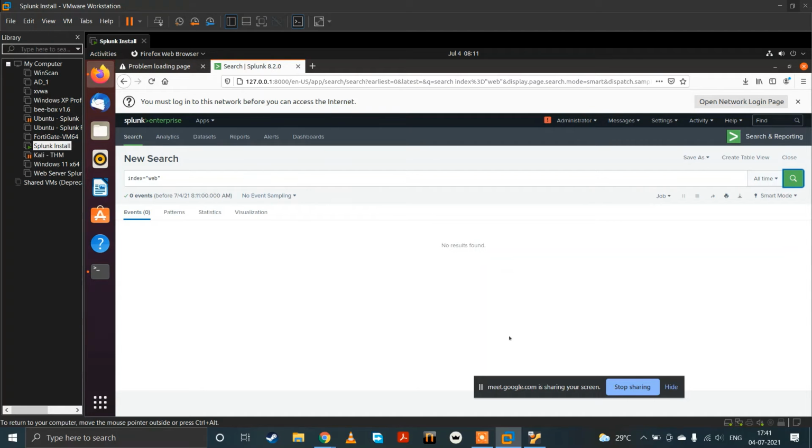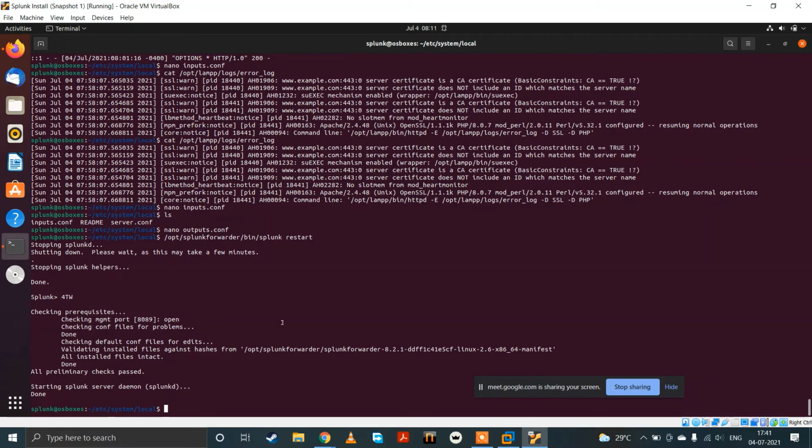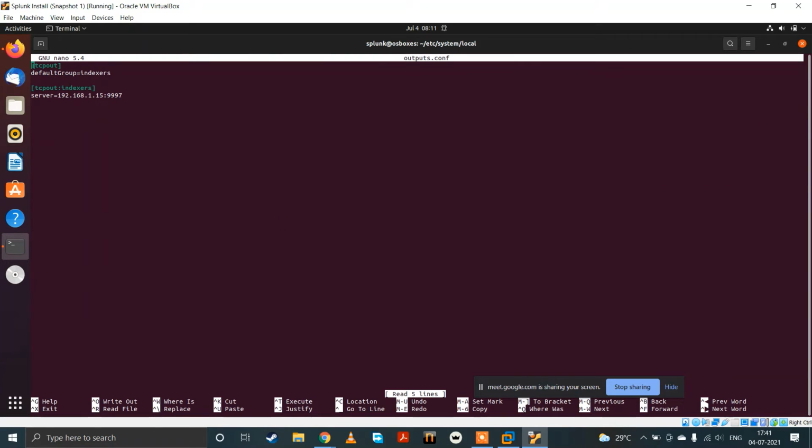Okay, index is equal to web. Default group is equal to indexers, out, TCP out. One minute, guys.